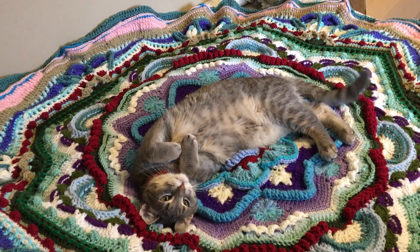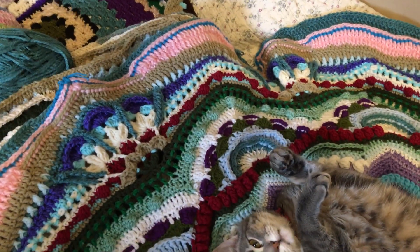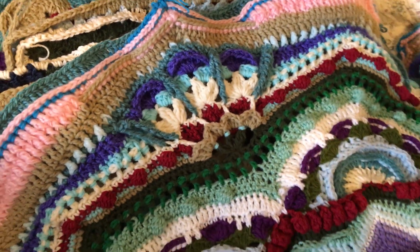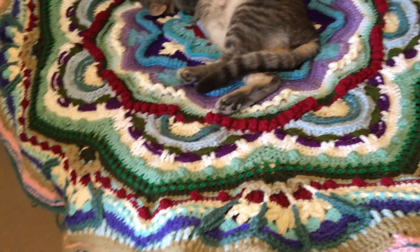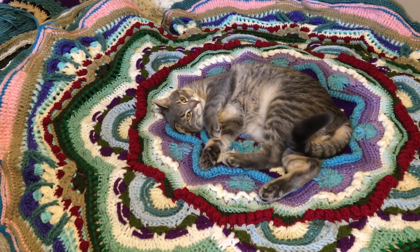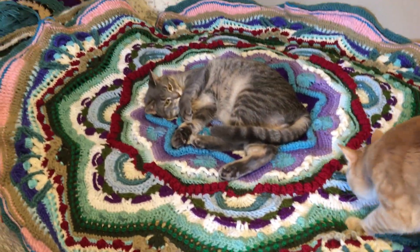I'm going to add more color to it and it will probably be better - I'm not too keen on it. After I filmed last time where I was at part eight, row 52 or something like that, I struggled so much with this part right here. I was rewinding the video over and over again. Thank goodness there are two tutorials - I'm following 'in a nutshell' her two-part tutorial on this, because if I had to read the pattern I would go nuts.